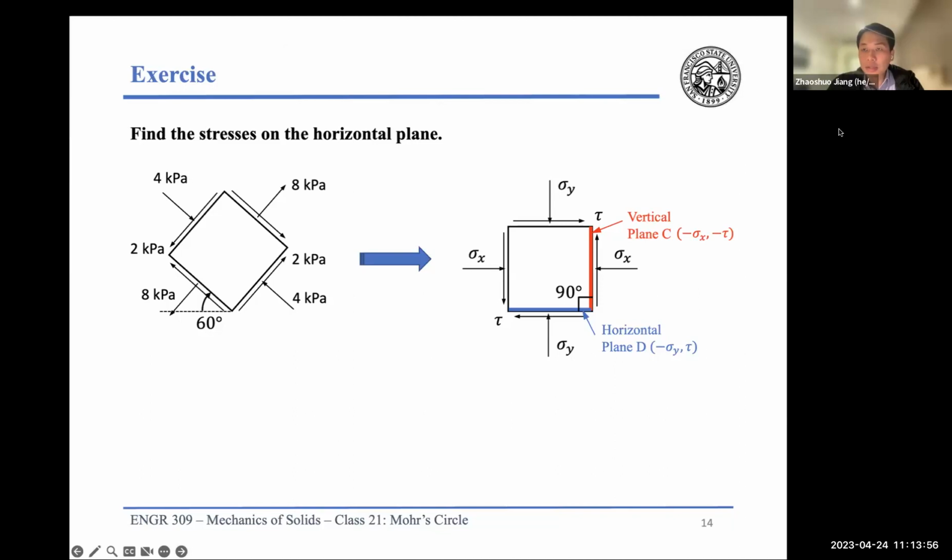All right, that's our 2 minutes. Any thoughts on how we are going to calculate the stresses if we are given a cube that has already been rotated and we have all the stresses on it? How are we going to calculate the stresses for the small cube at the original position?